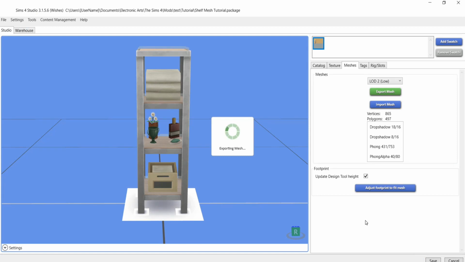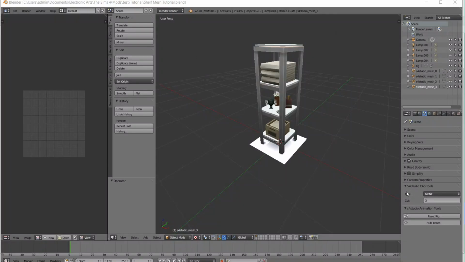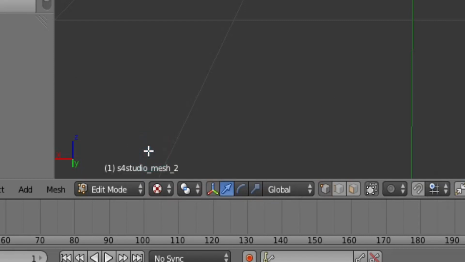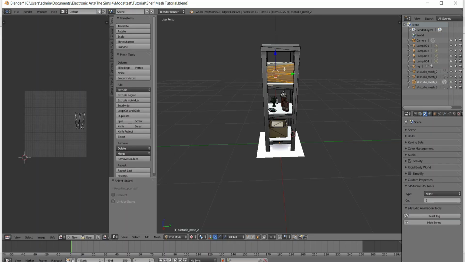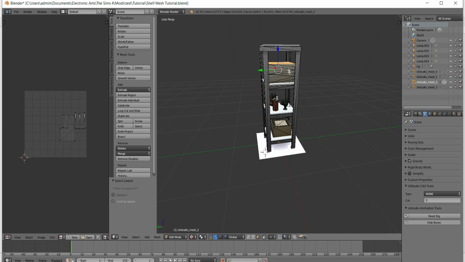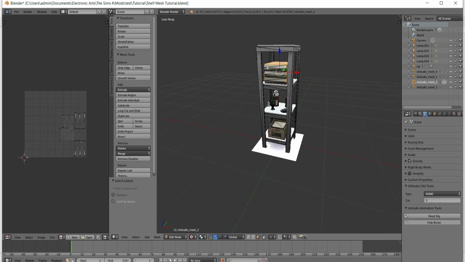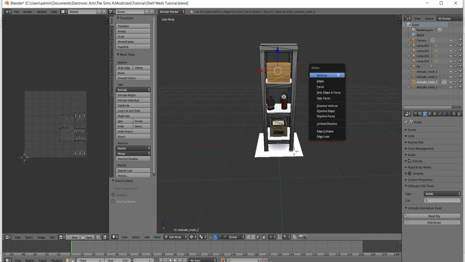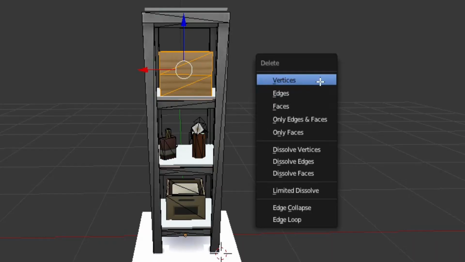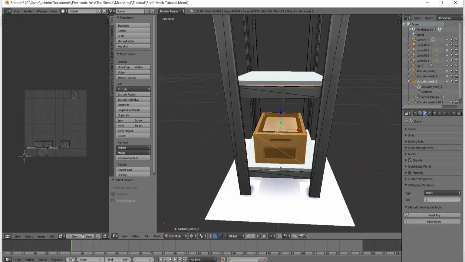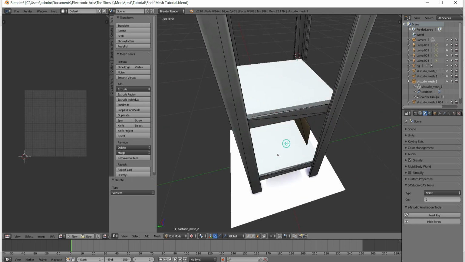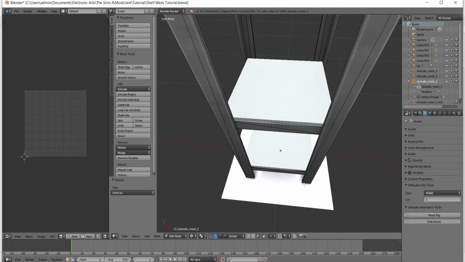Then we opened the mesh file in Blender. Now what we did here is that we deleted all these tiny little items to get an empty shelf. So while in edit mode, we selected them by hovering over the part we want selected and then pressing L on the keyboard. Once everything is selected, we deleted an item by pressing X on the keyboard and then selecting vertices. We repeated that until we got a completely empty shelf. And this is where we left off.